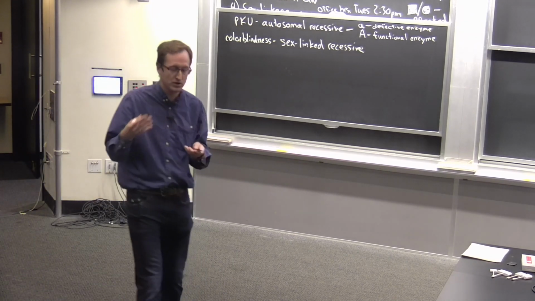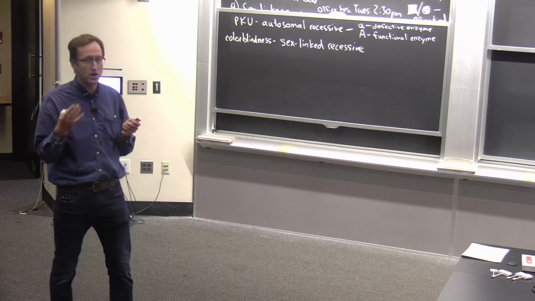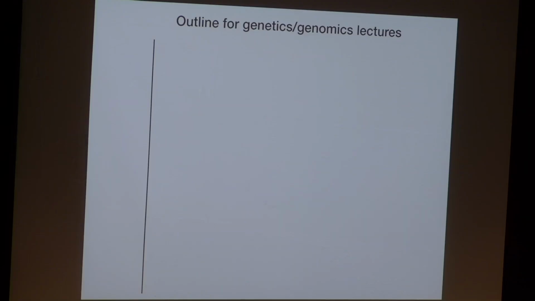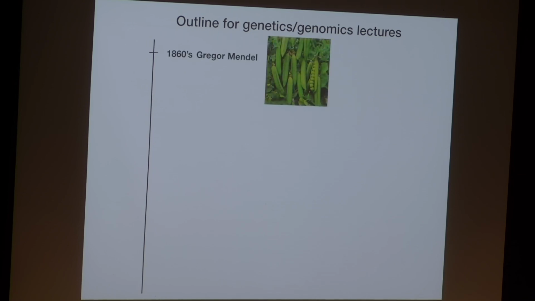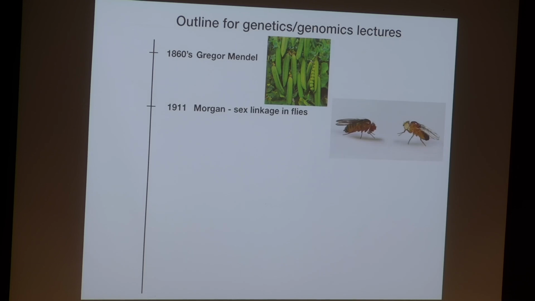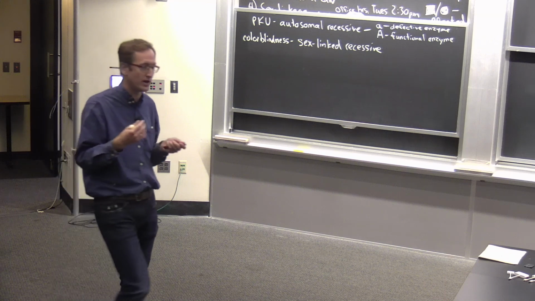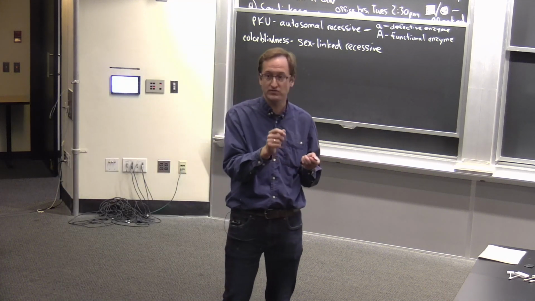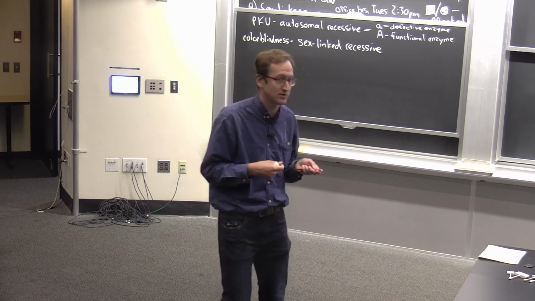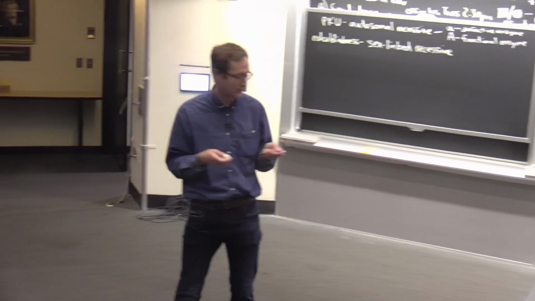Okay, so for today, we're going to start with some of the basic laws of autosomal inheritance. And so we're going to talk about Gregor Mendel and his seminal studies in the pea plant. And then towards the end of the lecture, we're going to talk about sex linkage. And I'm going to tell you about work done in fruit flies, and specifically their eye color trait, which led to the linkage between the behavior of genes and the behavior of chromosomes, okay? So that's what we have in store for today.